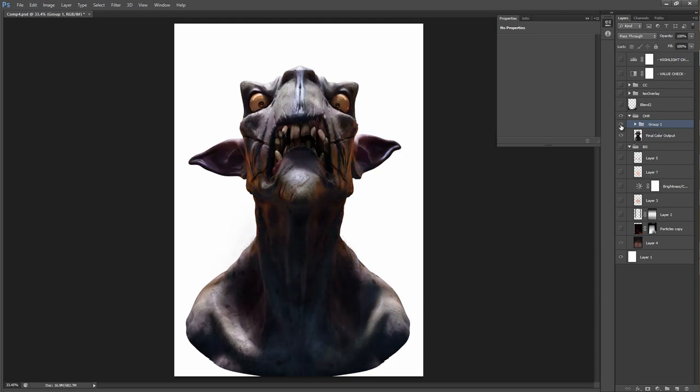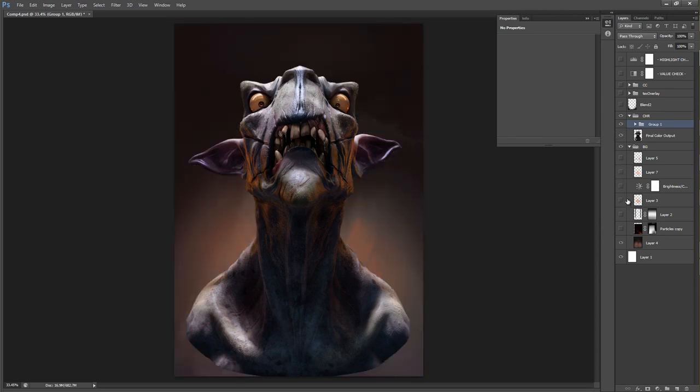We still have two massive steps left. One is the background. And the next one is color correction on top. So let's just start with the background here. The first layer is pretty simple. It's just a gradient, really, from dark to light, with some saturation here, just to spark it up a little bit. I also used a texture brush for this, just to give it more visual interest.